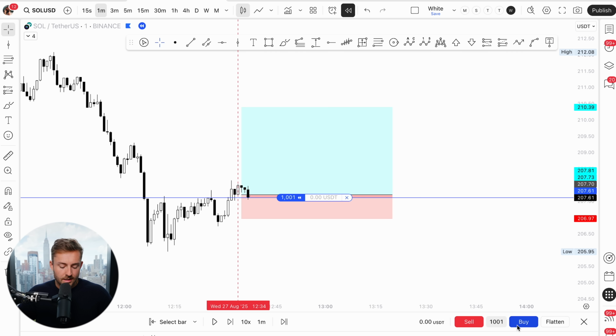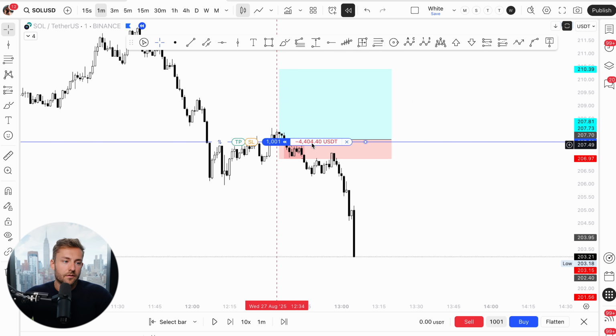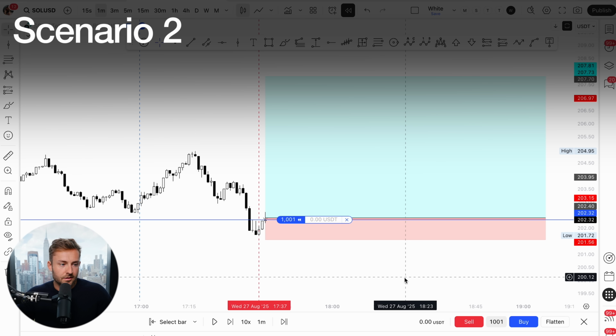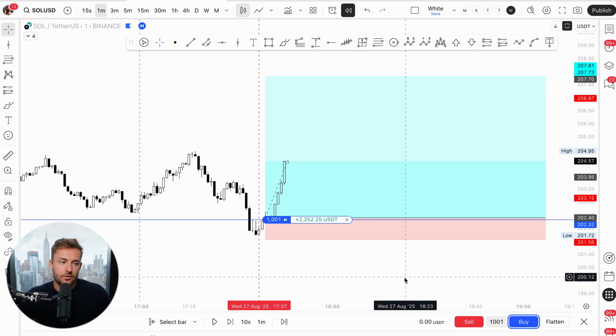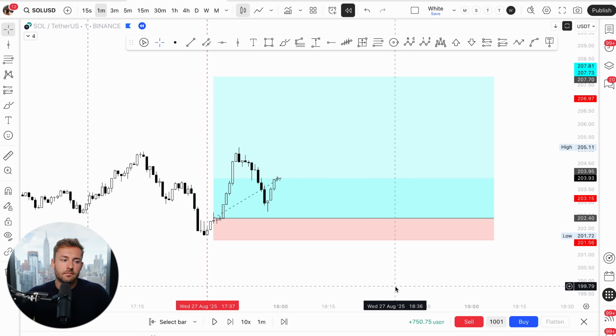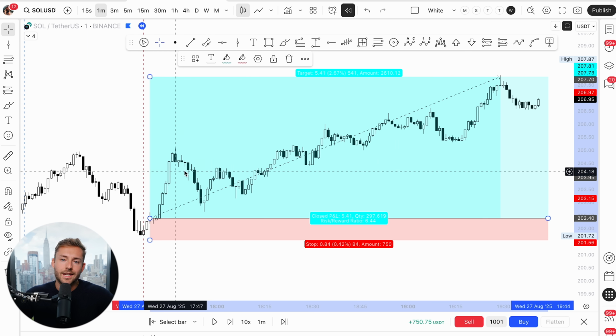And from reinforcing that sort of mindset, maybe they enter a trade here, price starts moving down against them. They think, okay, well, all I have to do is hold this again until it comes back up so I don't have to lose money. Then the trade just continues to drop so far that they're forced to realize a massive loss. Or say you buy in at a level like this, trade starts moving really nicely in your direction. Then all of a sudden it starts coming almost all the way back down to your entry. So then you take the trade off so that you don't lose money, only for the trade to continue moving all the way in your direction and resulting in a massive win.